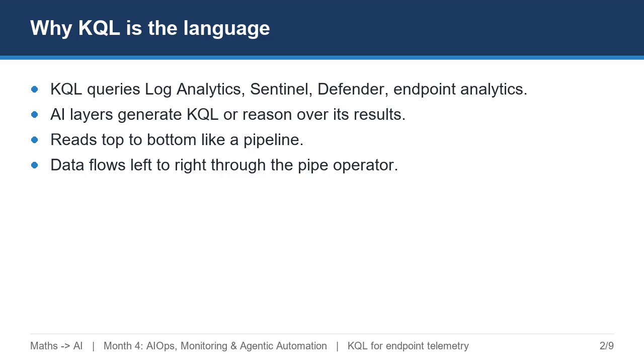First, why KQL matters so much. It's how you ask questions of telemetry in Log Analytics, Sentinel, Defender, and endpoint analytics. Every AI assist layer this month either generates KQL for you or reasons over its results, so fluency is non-negotiable. The good news is it reads top to bottom like a pipeline. Data flows left to right through operators separated by the pipe character.